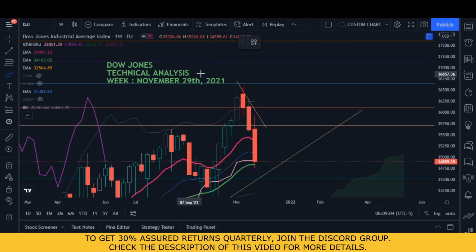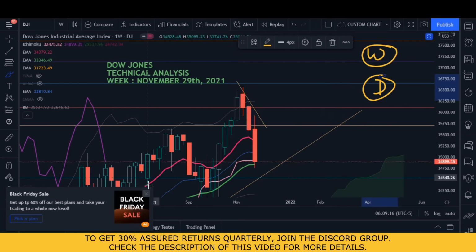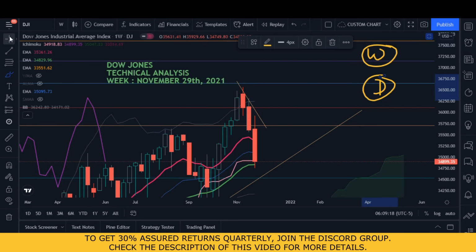So this technical analysis will be in two parts. First I will do it on the weekly chart, and then I will do it on the daily chart, and this way we will be able to get the most accurate results. And we are getting these accurate results for the last couple of weeks, and not just a couple of weeks but for many months. You can see here, because we are doing it on these two charts, weekly and daily, first I will do the technical analysis on the weekly chart.